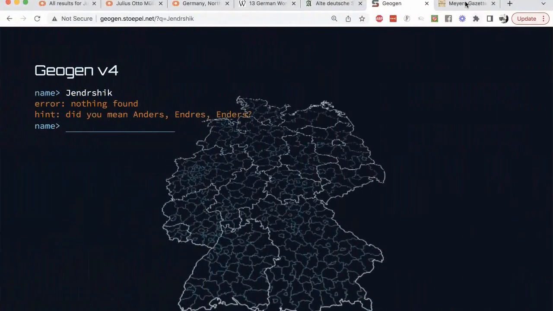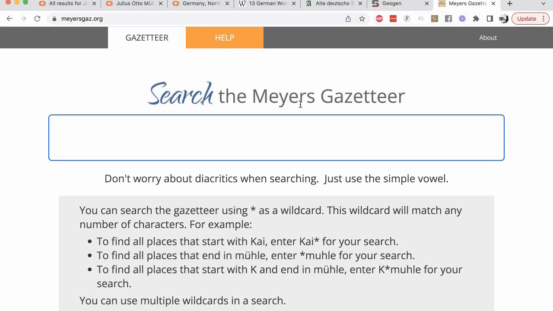Now, if you can't read those, towns can be just like last names, hard to decipher. One great tool for trying to figure out what that handwritten town is, is Meyer's Gazetteer, using it as a wildcard search. Meyer's Gazetteer is a collection of hundreds of thousands of towns in pre-World War I Germany. So wonderful, wonderful database.